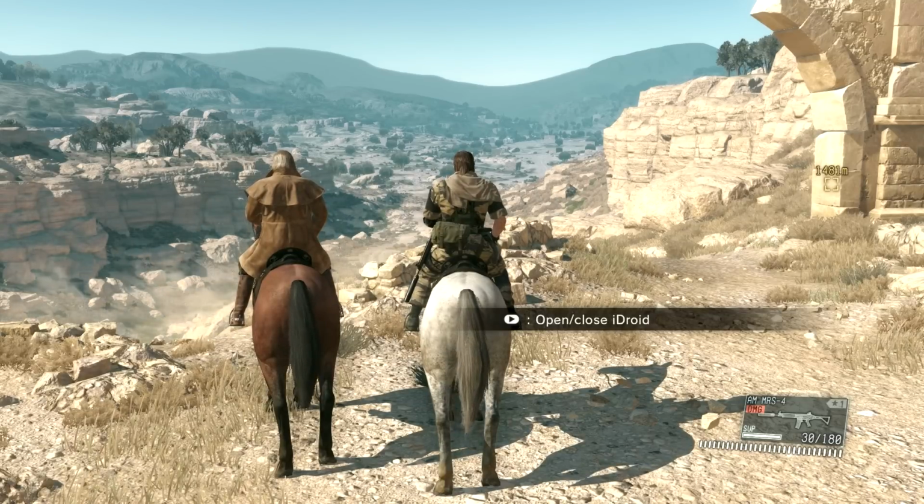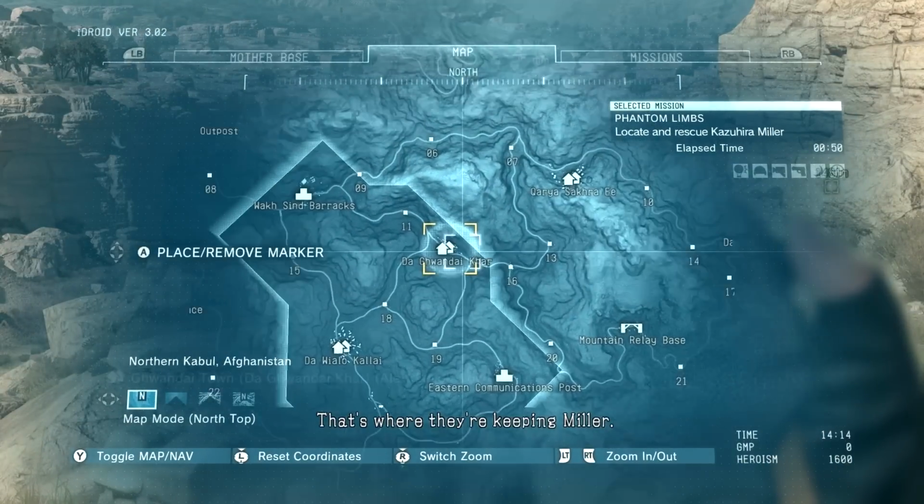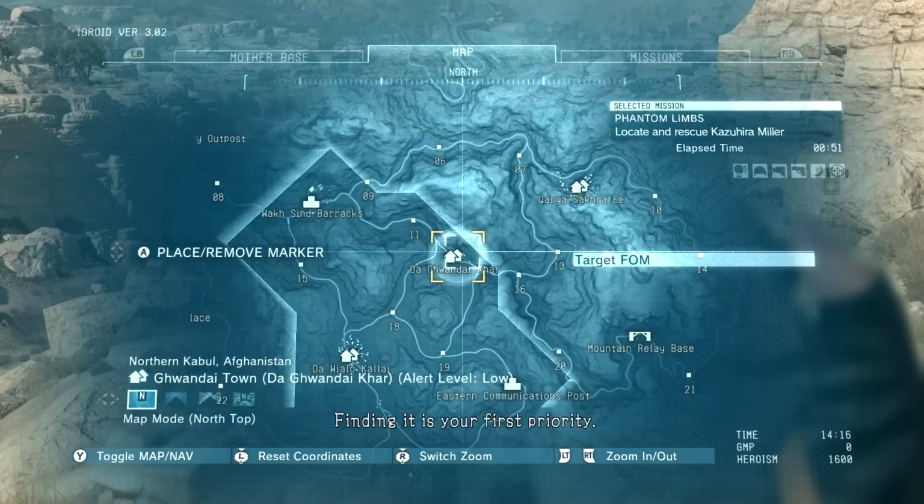You see Wandy on the map? That's where they're keeping Miller. Only problem is we don't know his exact location. Finding it is your first priority.